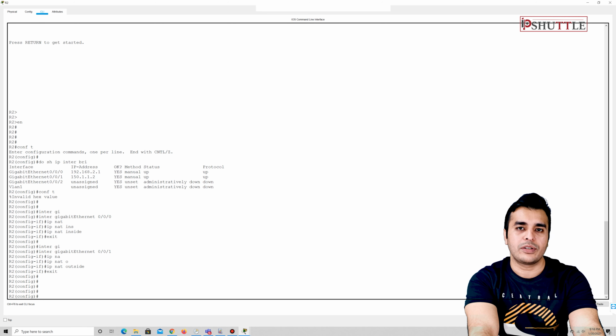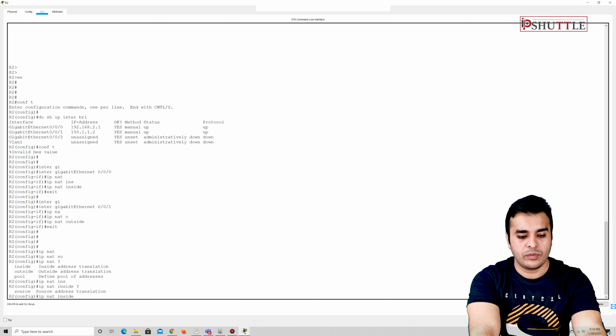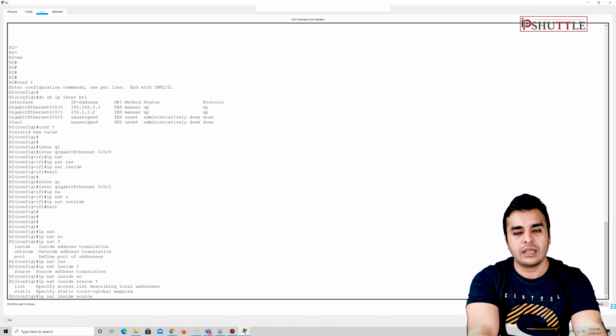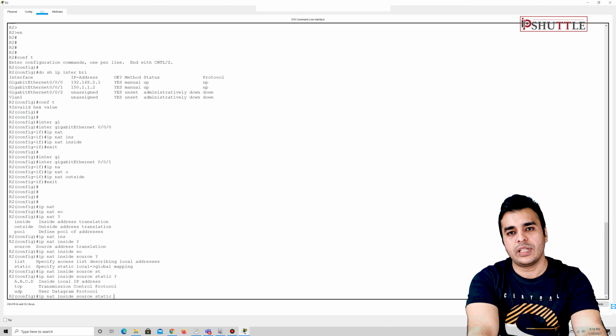The next thing we are going to do is very simple, IP NAT. All right, and we are going to mention what will be the source. We can assign a single source, or we can assign a list. It depends. We are configuring a static NAT, so we want it static. Here, if you notice, we can do port forwarding as well. We will see how to do that.